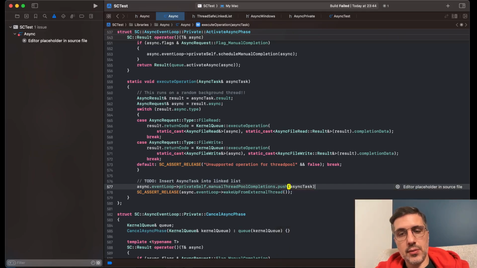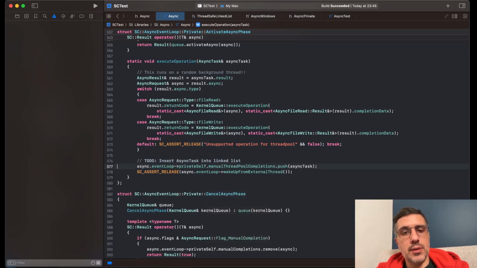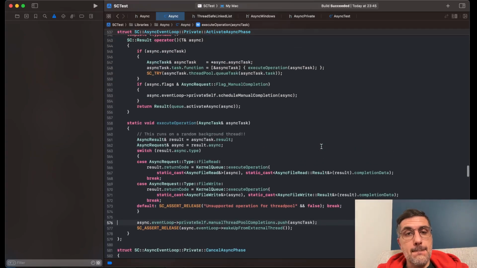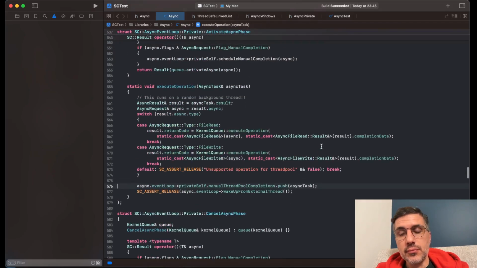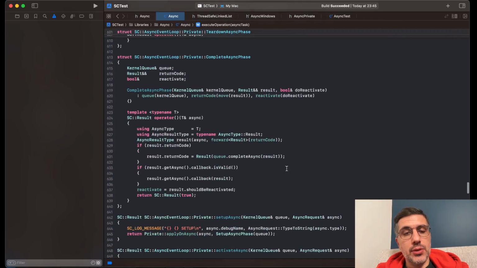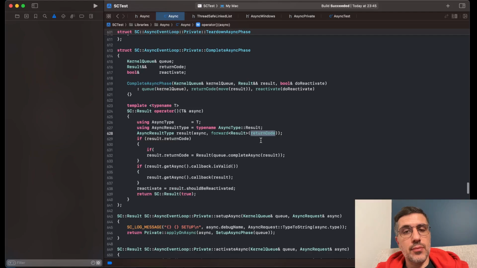So we are pushing this async task into this completion. All right. Where is the completion? Completion is here, where we call the complete. So here, where is this return code coming from? Oh, from the previous phases.